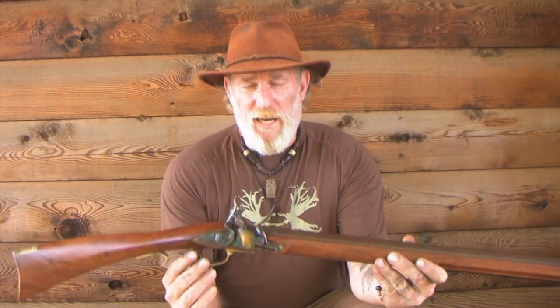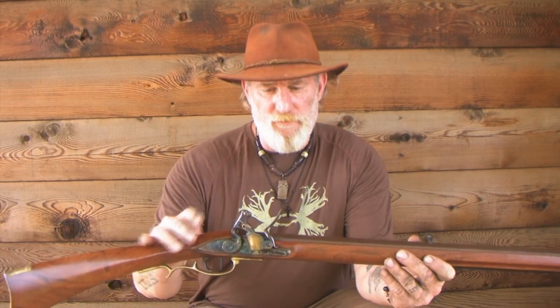Afternoon folks, I'm Dave Canterbury at the Pathfinder School. Went out to a local flea market this morning with Iris and saw this Petrozzoli 50 caliber mountain rifle, flintlock version, sitting on a table. It's not often that you find a flintlock firearm in a flea market to begin with, let alone at a decent price. It was tagged $350, probably less than half of what it sells for new. I looked it over really good, called my buddy Steve Critter Davis, and he said, 'You don't own it yet?' So I went back, gave it a quick inspection, and ended up getting it for $275.